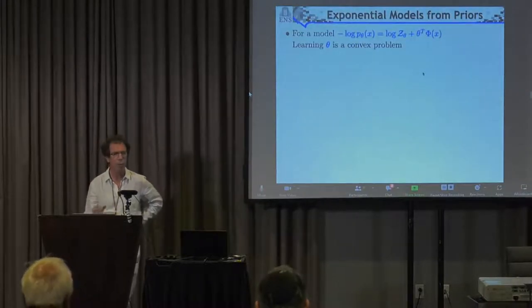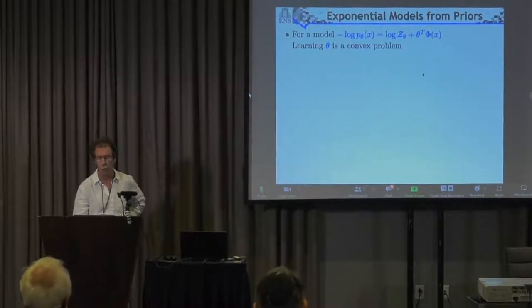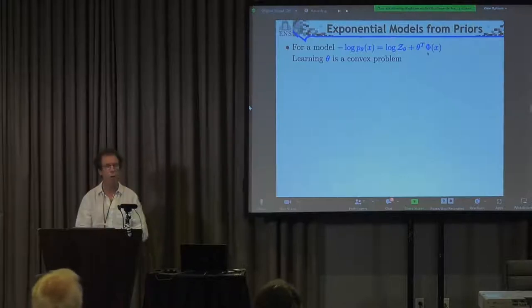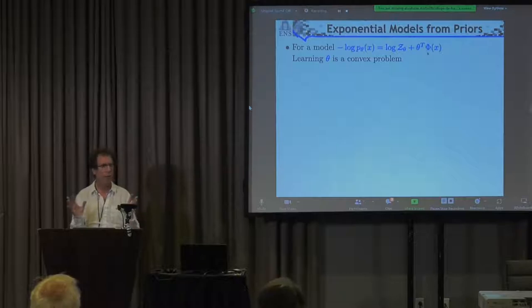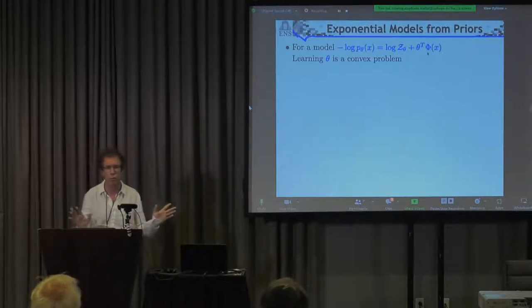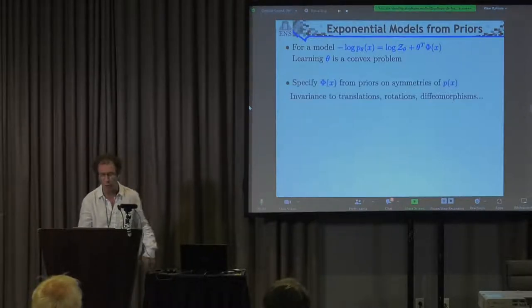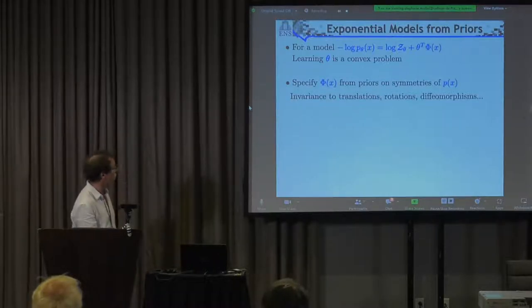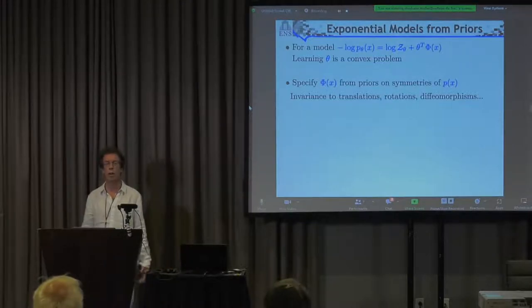So let me begin, and I'll be concentrating on relatively simple models, models where the log probability is linear as a function of the parameters. Of course, the whole problem is to define this representation, which is going to linearize the problem. And in this framework, learning the parameters is convex, that's not the problem. So the central question here is going to be, what are the priors that allow us to linearize problems as complicated as that?